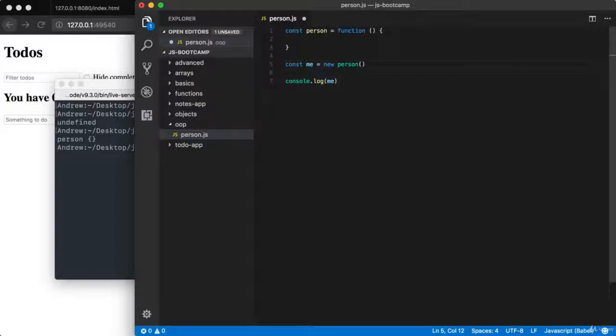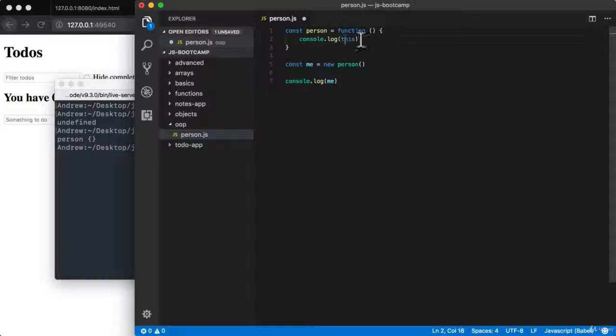Then it gives us access to that empty object in the constructor function via the this value. So let's go ahead and just prove that part right here. All we're going to do is console.log this. Now, the only time we've used this before is when we've created methods, functions on our objects. Well, this also comes up again inside of our constructor functions. In this case, this refers to the new empty object.